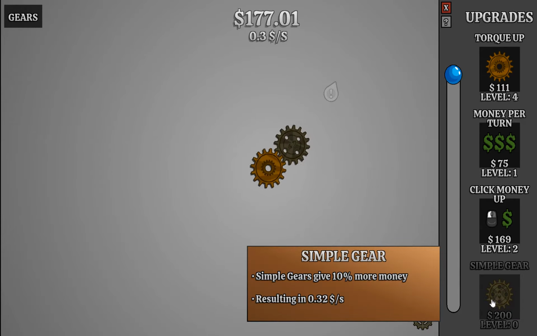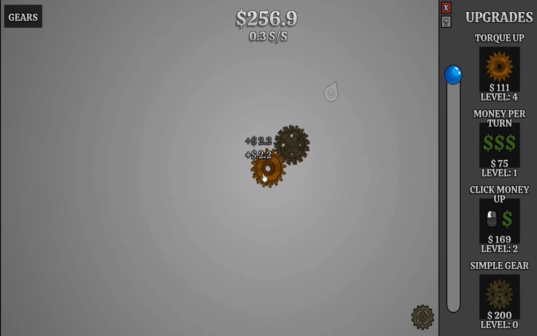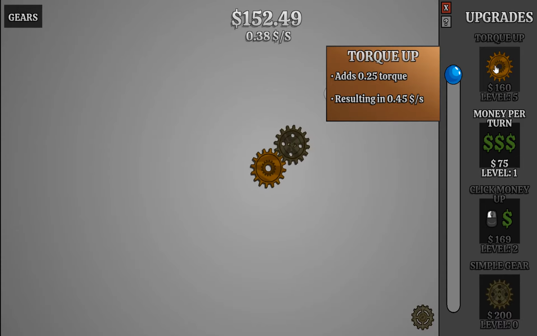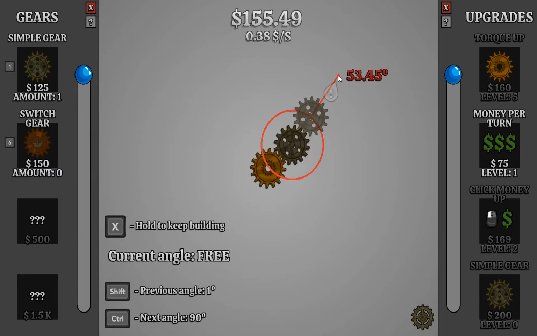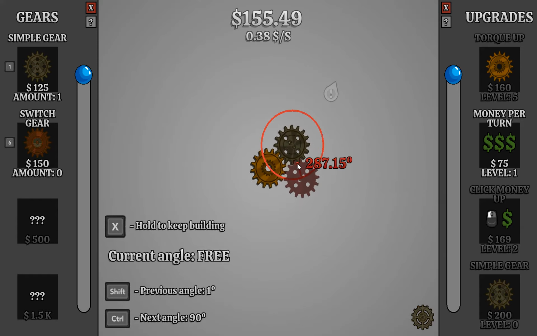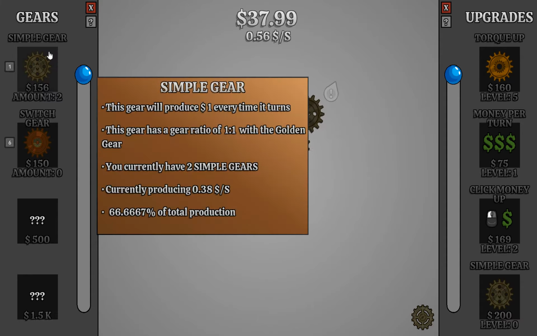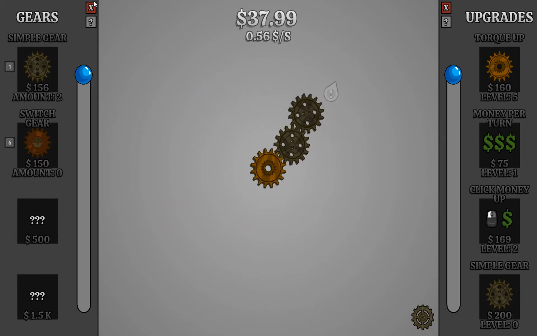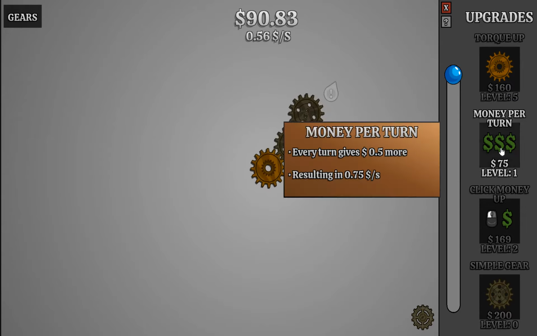Ooh, I can upgrade. Oh, the simple gear is giving more money. I think I can get another simple gear. Next thing I'm gonna do is switch gear. This is actually cheaper. Actually, never mind. This one actually gives money. More money per turn.